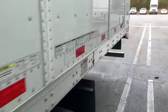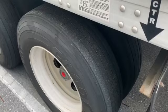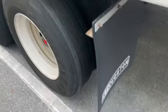Now you want to check your axle, front and rear. Make sure it's properly mounted and secure. It's not cracked, damaged, or loose or bent. All right. You would inspect this rear axle on the trailer the exact same way you inspected the front. Just a little time saver here. As far as the tires, the wheels, the brakes, the hub and the hub seal itself, lug nuts, you would inspect it the exact same way.